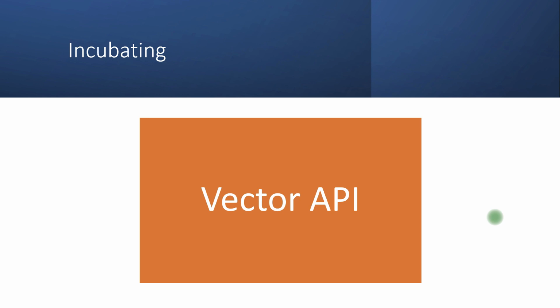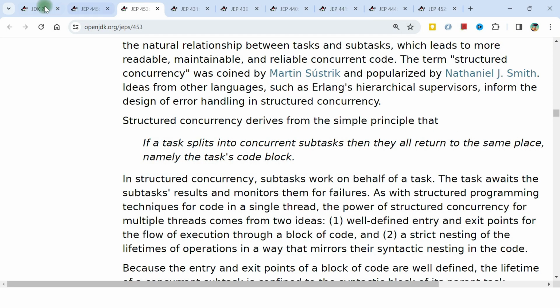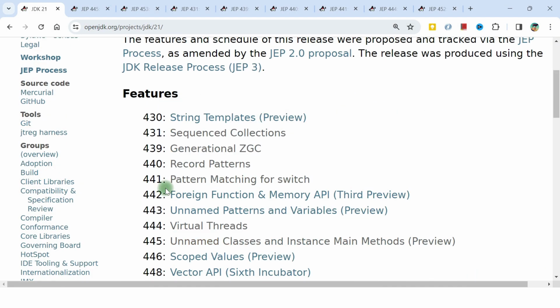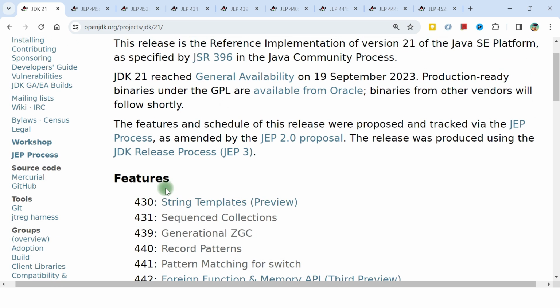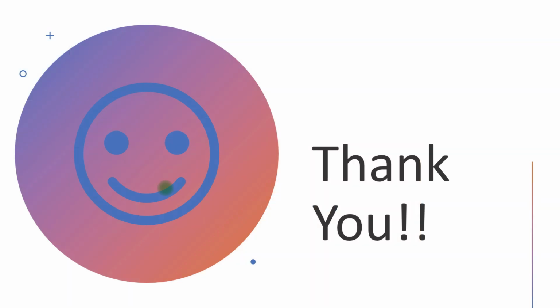So, a long journey ahead. To finalize, always come to this page for a detailed understanding of each and every feature. It gives you a proper core understanding. So that was all about the features of JDK 21. I know it might be boring, as it is for me as well, but I can't help it. It is going to help me revise this, since I created something around this.